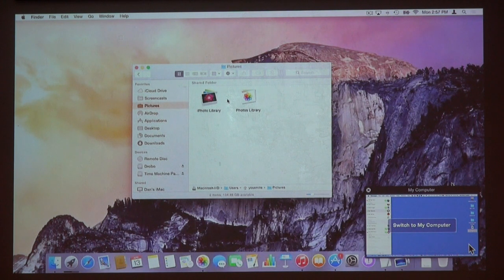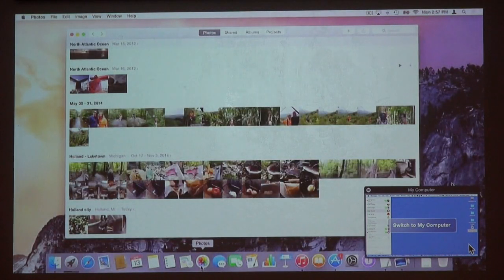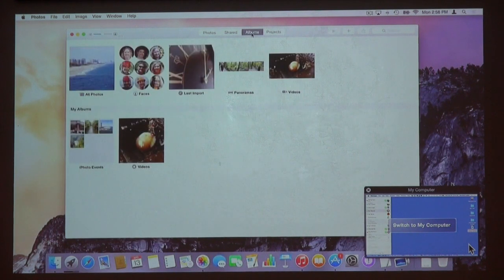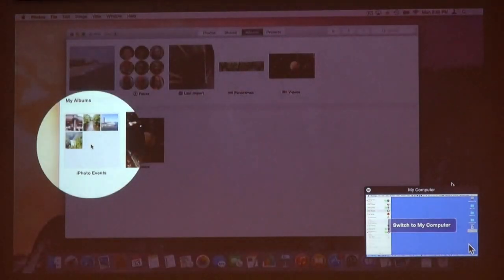Now let's go back over to Photos. I'm going to open up my Photos here. We can see we have all of my photos. These were all in my iPhoto library. So what happened to all of my events from iPhoto, my projects and stacks from Aperture? Well, Photos converts projects and stacks into albums. I use iPhoto, so I had events. If we go up to Albums here, you're going to see that I have a folder containing iPhoto events. So any projects, stacks or events are going to be converted into albums in the new Photos app.